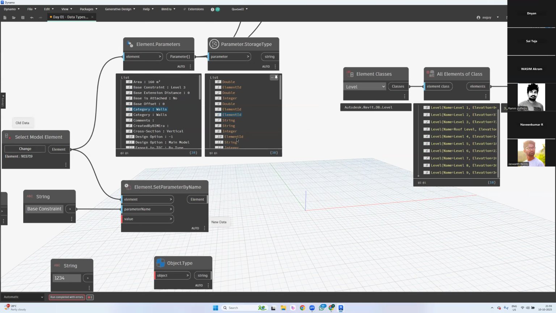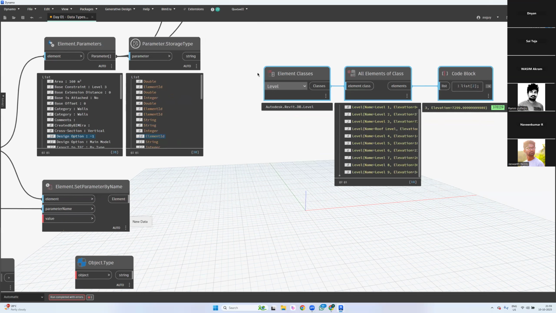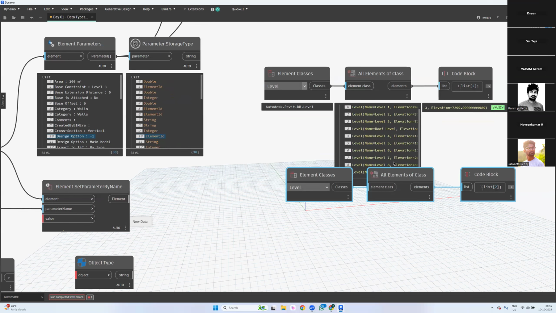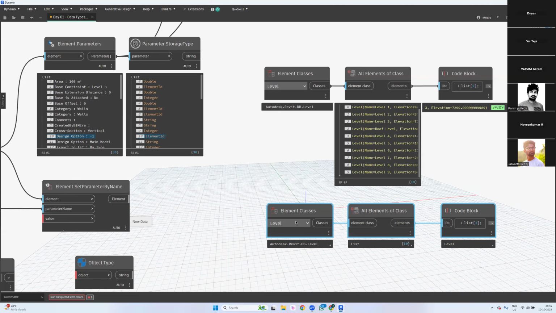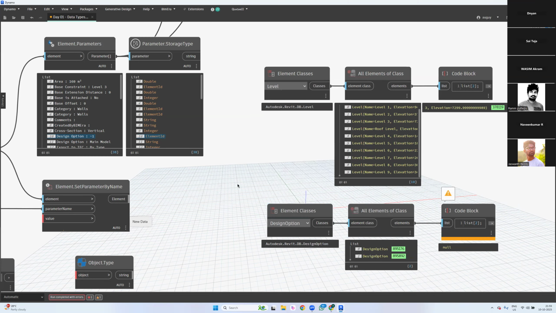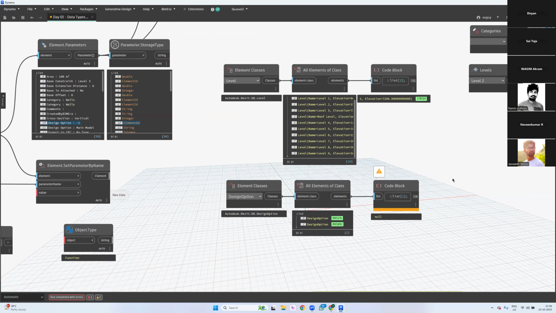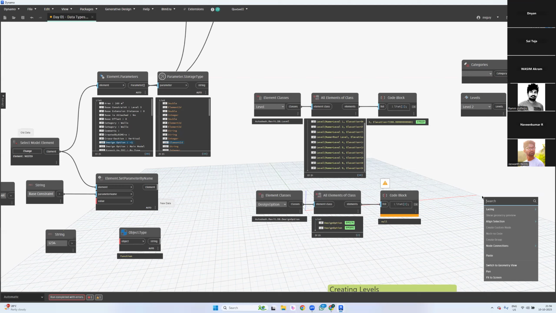Let's say there is a 10th one, design option. Let me copy, paste to make you understand. See, I have two design options. Even I have a shortcut called design options.